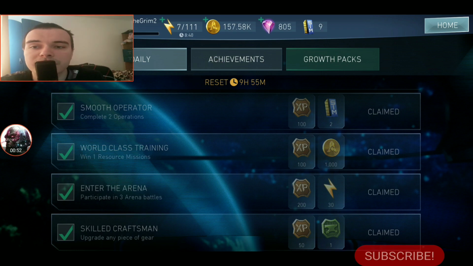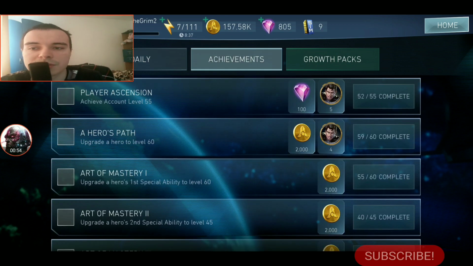Then you have the achievements where you can get lots of gems by completing certain achievements. You shouldn't really go for specific achievements since you will get them by just playing the game, but you should most definitely be happy when you get the gems from here, and we will talk about that in the next section of the video where we talk about how to spend your gems in the store.